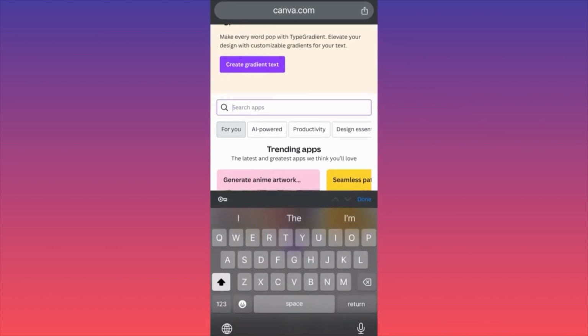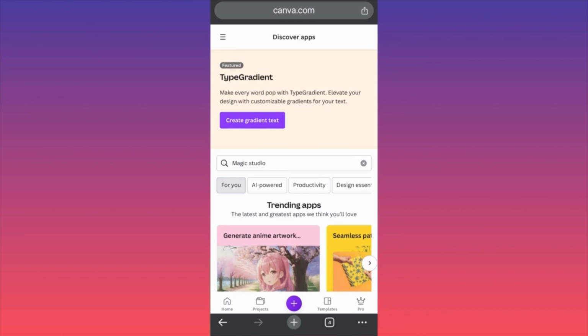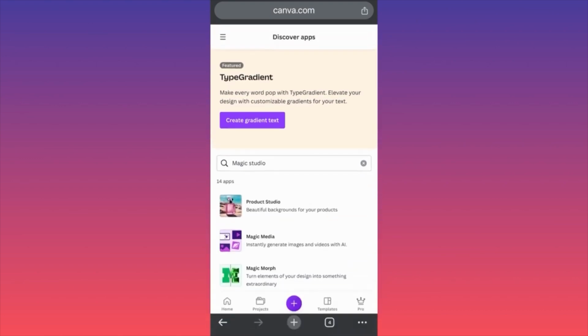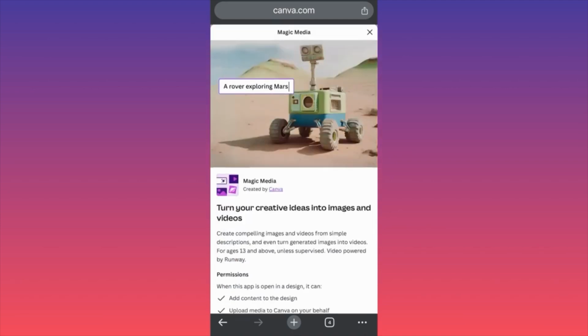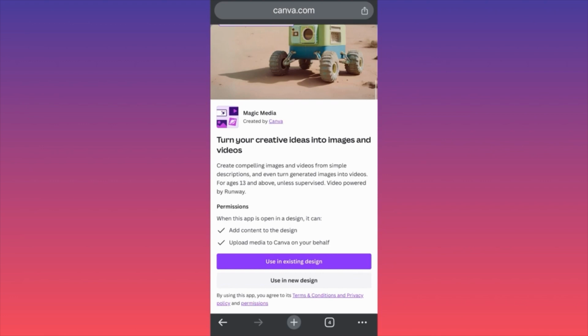In this example, guys, we're going to use the Magic Studio from Canva, and Magic Studio works very well. This is Magic Media Studio. We want to select this one, and here, guys, we're going to scroll down and choose how we're going to use the app. There's two options.